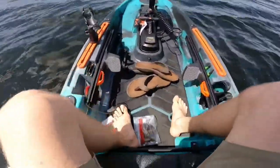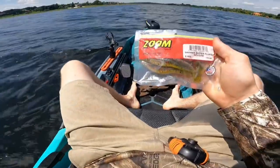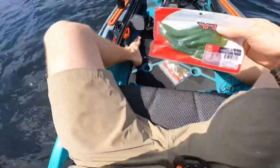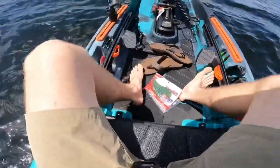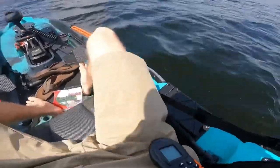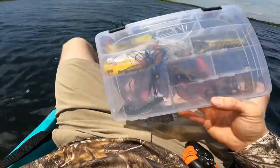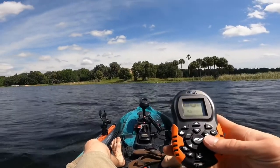Well, let's see if we can maybe do some fishing. I got a couple lures today. I got a little swim bait. It says a fluke. I just call them normal swim baits. Just cheap zooms. A little Senko type deal. Yeah. That's all I really have today. Oh wait. I lied. I got a spinner bait and I got a couple frogs in here. But yeah. All right, guys. I'm coming up to the first fishing spot.